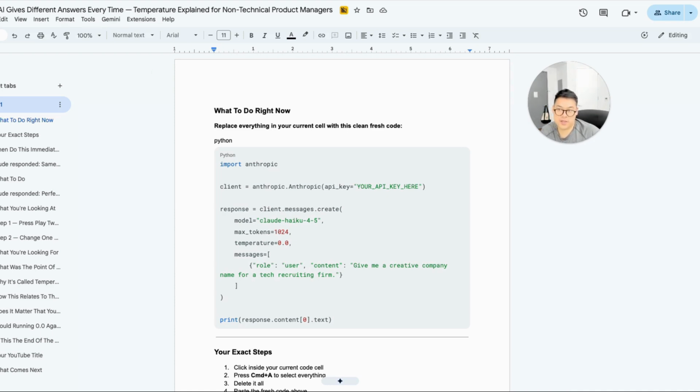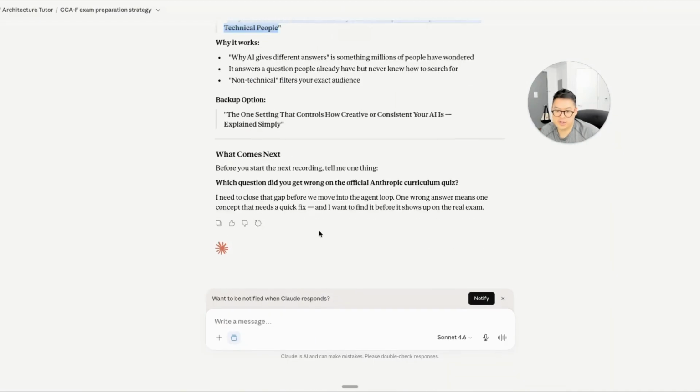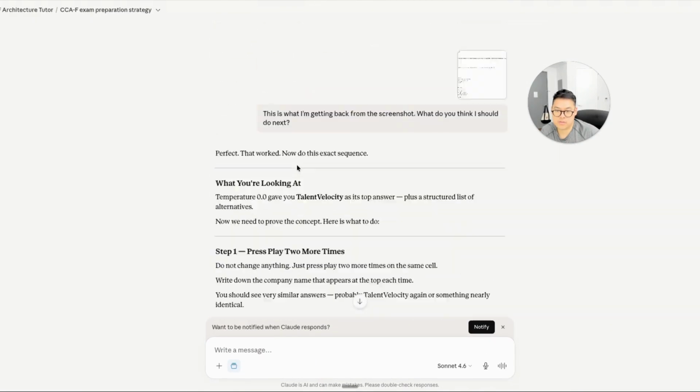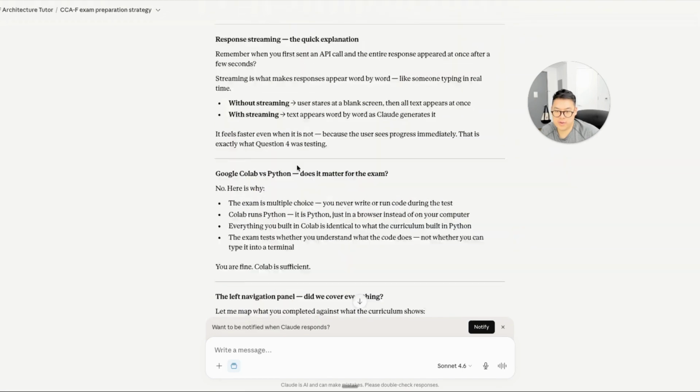I think we're going to be talking about agent loops. So I'm going to let it know. I'm going to go all the way back up here.